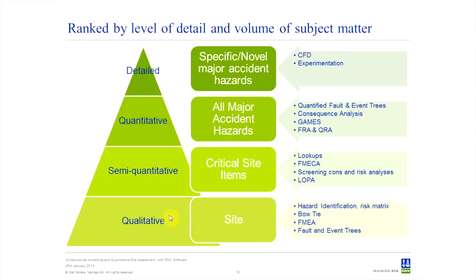Now, during HAZOP, for example, or some other hazard methods such as SWIFT, you could, in theory, run Fast and just do quick, fairly coarse consequence calculations, just to try and get some kind of ranking. So try and work out, is one spill worse than another spill? Things like that. Does the pool get bigger, or does the vapour cloud that results from a corrosion crack versus a line rupture, is it worse or not? Things like that. So you can do these simple checks during a HAZOP if you have time and experience.